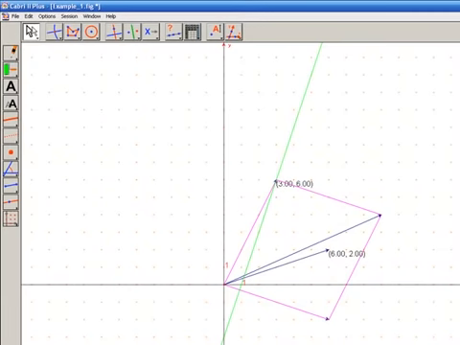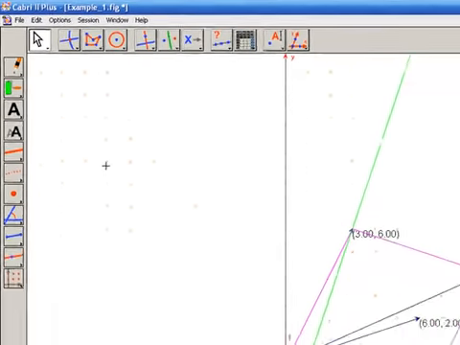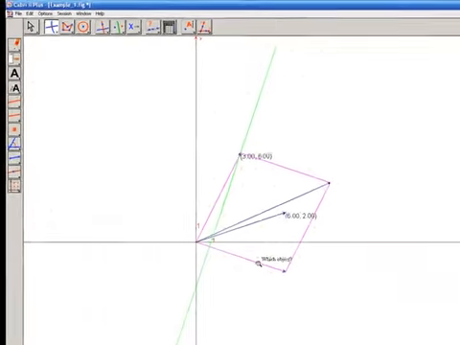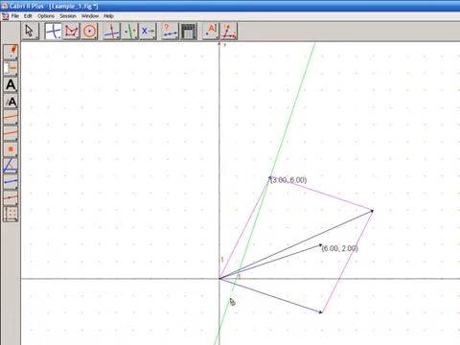What we did there was we took a perpendicular to the reflected vector through the terminus point of the second vector. That is the conjugate of the first complex number, perpendicular to that through the terminus point of the second complex number. Now we have to determine the intersection point of this reflected vector and this perpendicular line. There we go. And then we have to determine some distances here, distance or length.